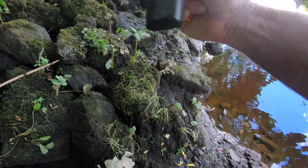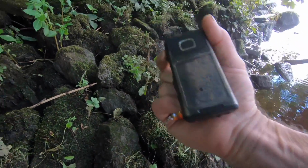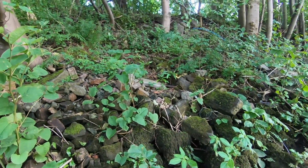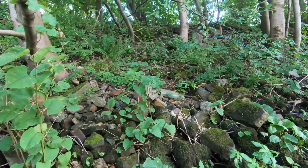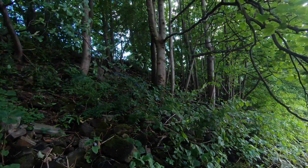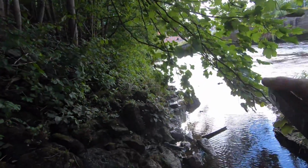I find a lot of phones on this river, but they're all these old ones. Yeah, I was hoping they might. Sorry about coughing. I swallowed a bug. Some old brick right there, though, so that could be a possibility. I can see a wall down there that we might find some bottles at once this goes out a little bit.